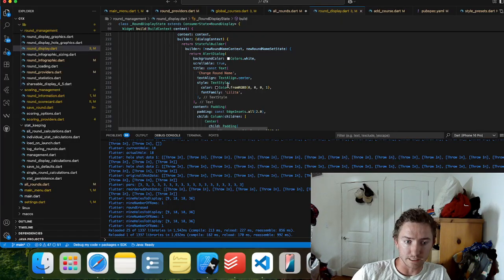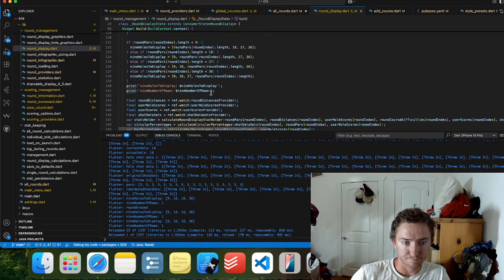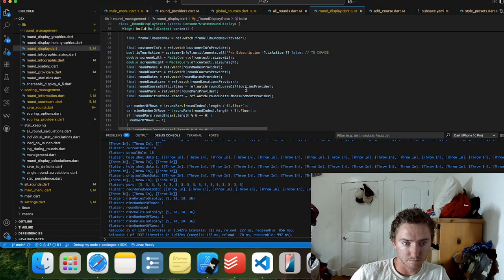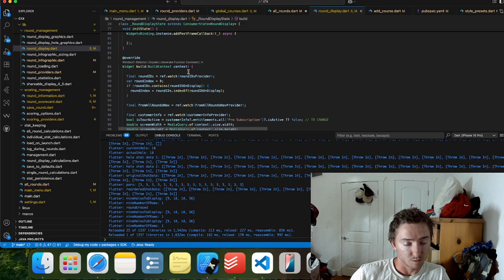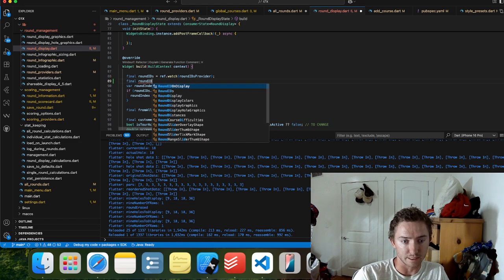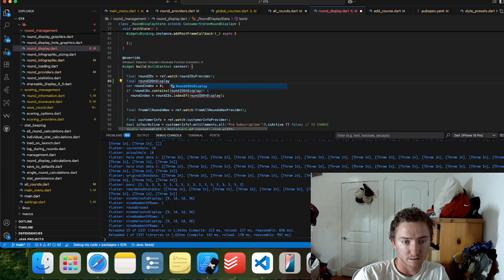So this is just going to guarantee that I always have the right ID, which is important. We're going to throw this way up here. Final round ID on display is equal to ref.watch round ID on display provider.